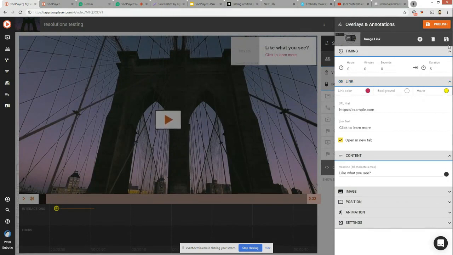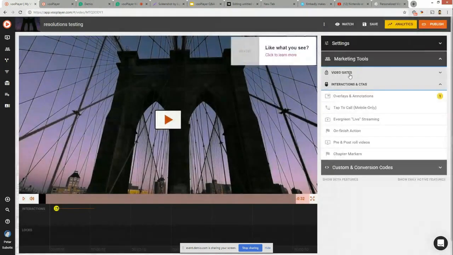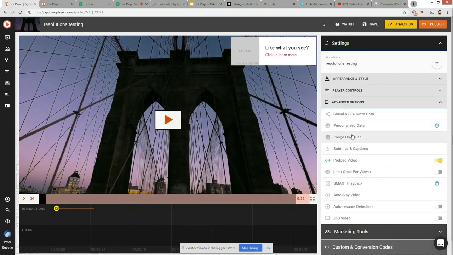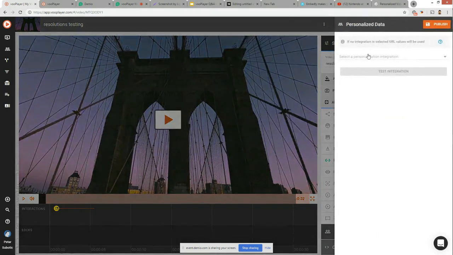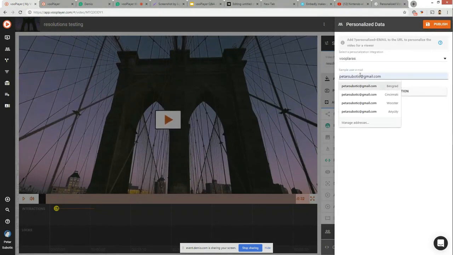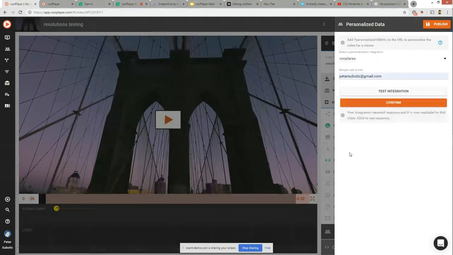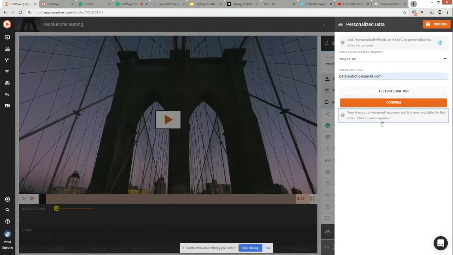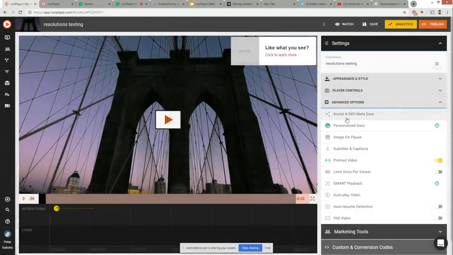I'll leave that as is, then come over to settings and turn on personalized data, select my Intercom integration, and I'll need a sample email which will get the data from that integration. We'll test the integration, double check that it's good. That's all of the data I got from it, and I'll just confirm.